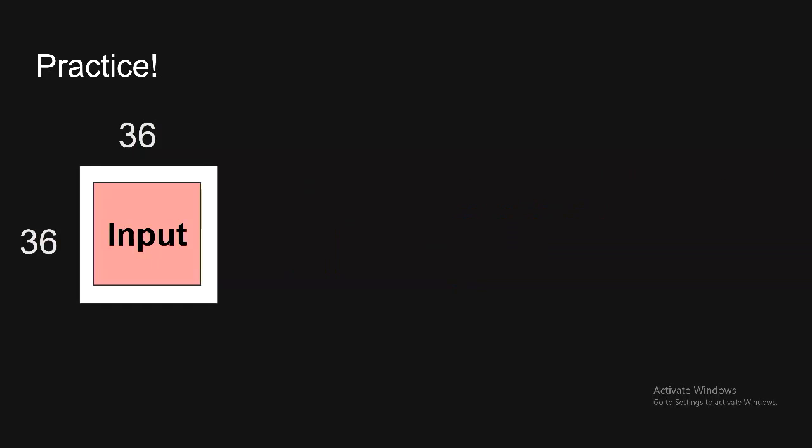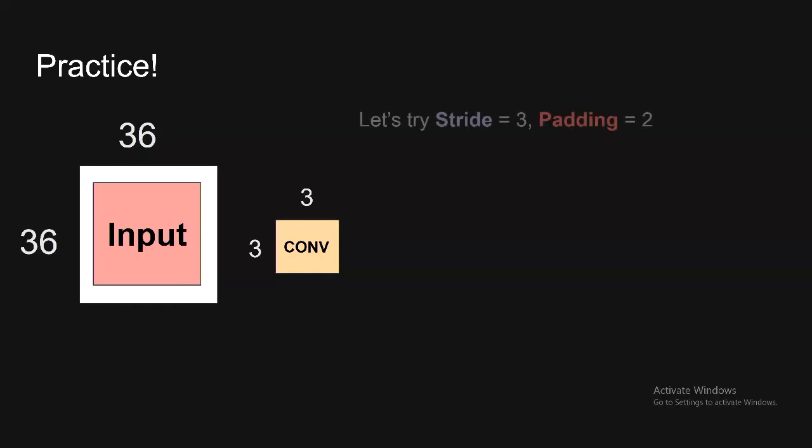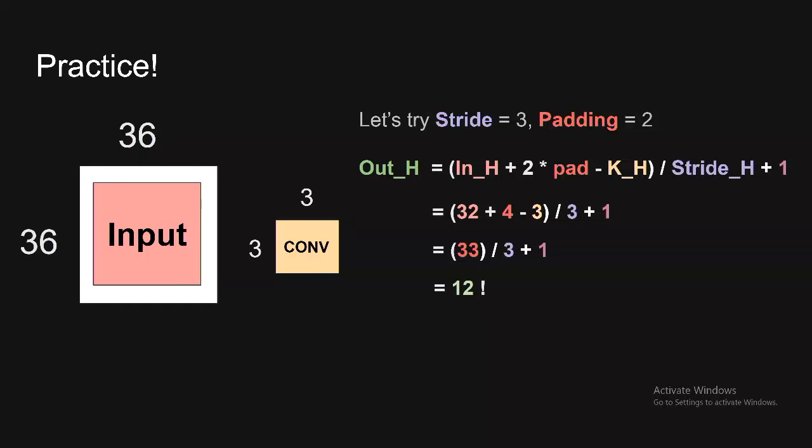Cool. And let's just do a practice one. This is a different one than last time, so you guys can't memorize it. We have 36 by 36 and a 3 by 3 convolution, and stride 3, this is padding 2. So the image is normally 32 by 32, but it's 36 by 36 now. All right. 12? Yes. Nice, you get my praise. 12. Cool. Woohoo! All right, just try to remember these and try to remember that equation.